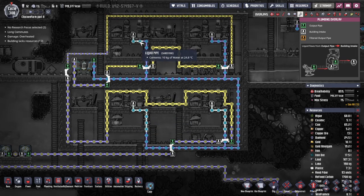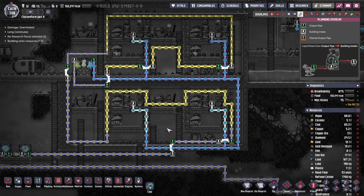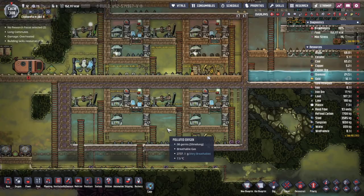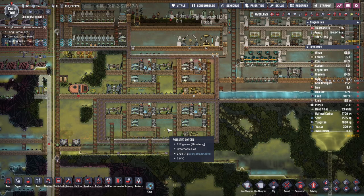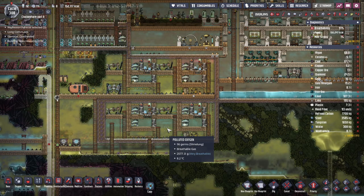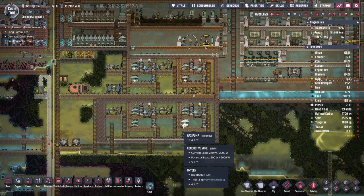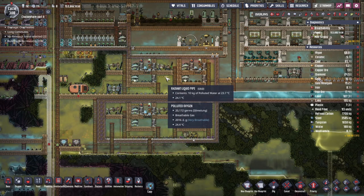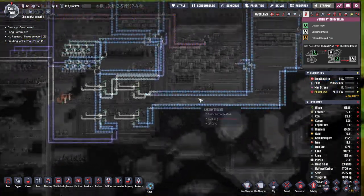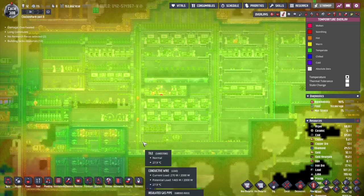Now we're pumping 20 to 25 Celsius water into these electrolyzers. This is a very simple way to cool your setup, because you don't want to warm up your base more than it already warms up during cooking and everything else. If you have a way to cool down your base while producing oxygen and pumping it anywhere inside your base, let's cool down the oxygen with this cooling loop — and that way we can provide cool oxygen wherever we want, cool down our base, and everyone is happy.